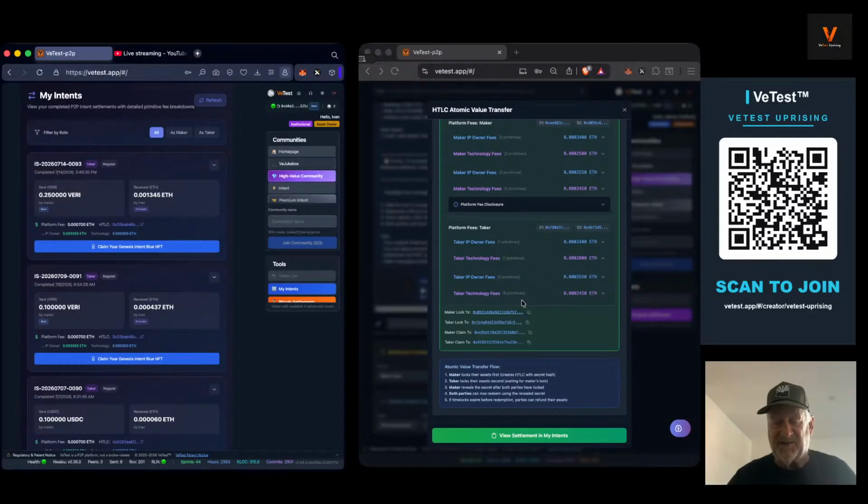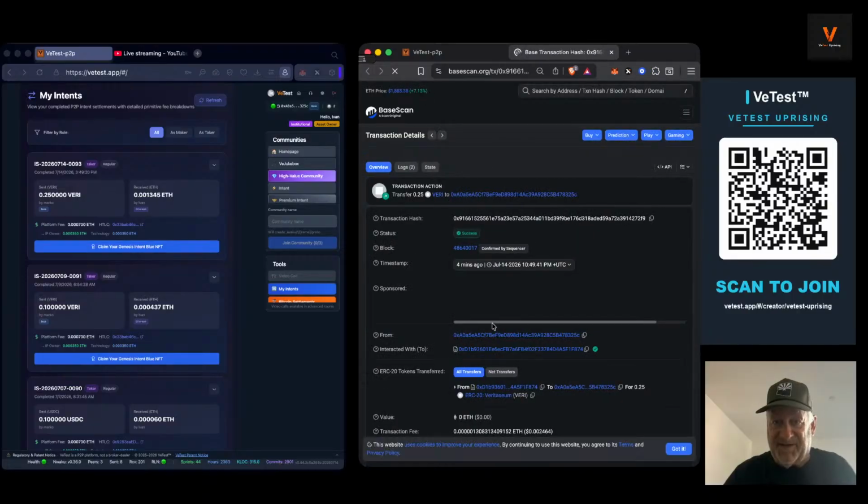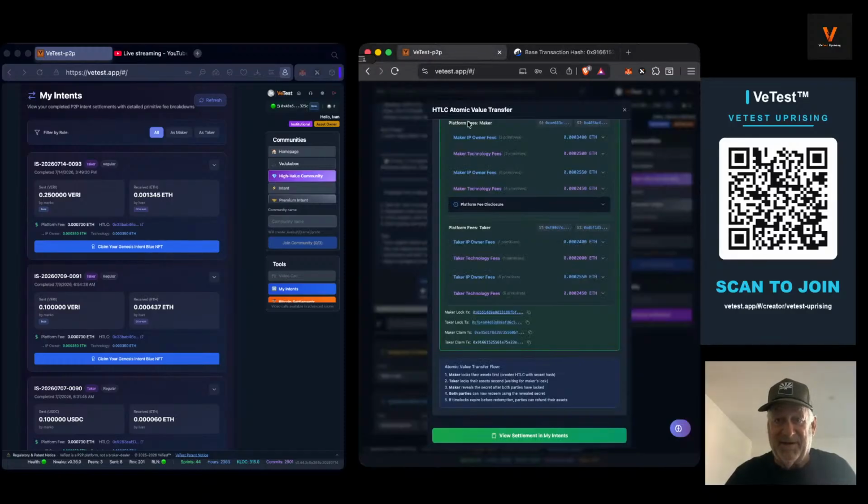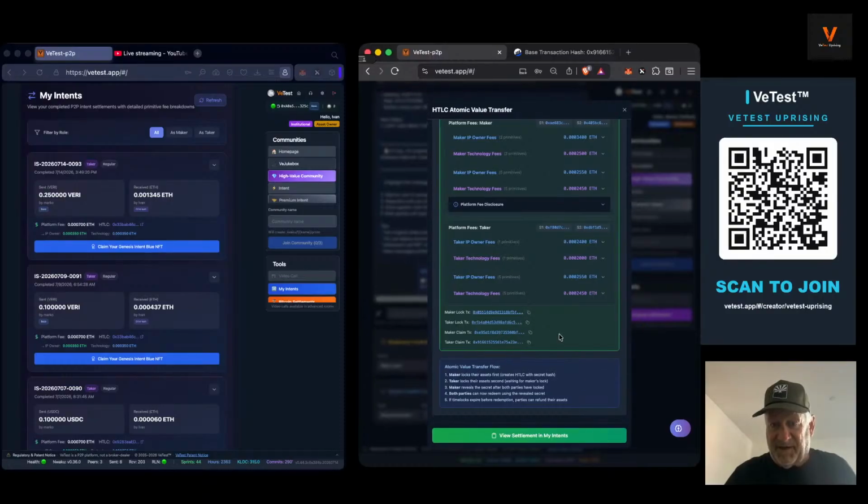And all these fees are always available on the blockchain. They come right from the blockchain. They originate from the blockchain. You can look at the logs on here and see where these transactions are actually written out to the blockchain. So you can see the quarter of a vary right there and the ETH with the hexadecimal amount there. So kind of cool. I did that for a purpose. There's an indelible record, permanent record out on the blockchain for whoever needs to look at it in the future.